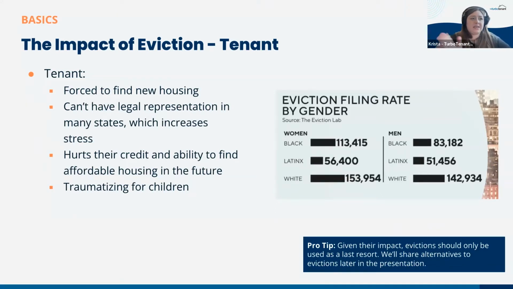So as you can see with the graphic on the right, that is a breakdown of the eviction filing rate by gender from the Eviction Lab, who also made the map a couple slides back. With all this in mind, we really do believe that eviction should only be used as a last resort, which is why we're going to highlight alternatives for evictions later in this presentation.